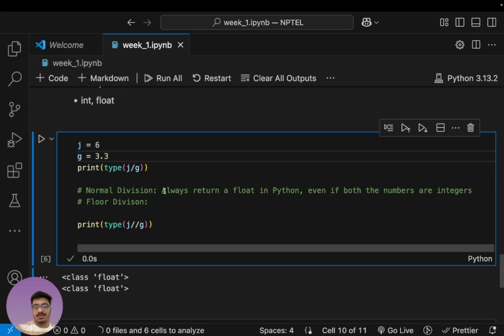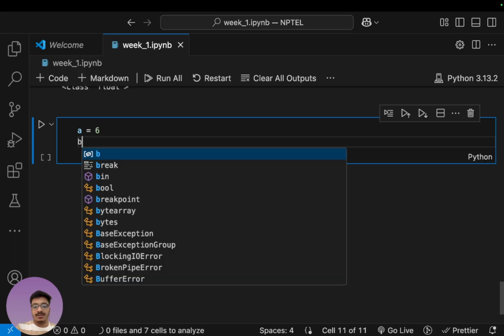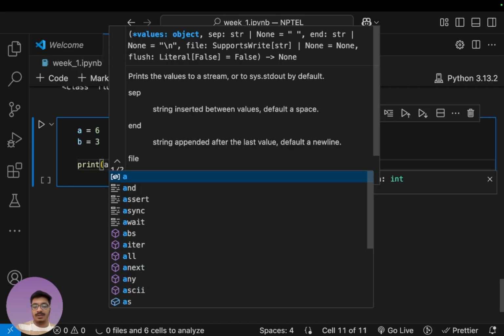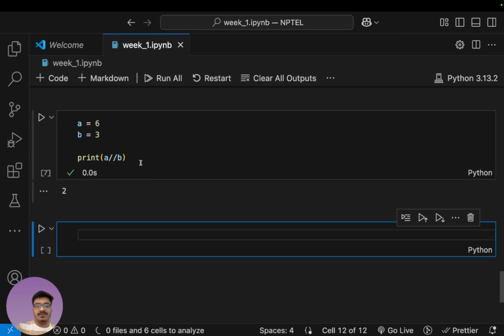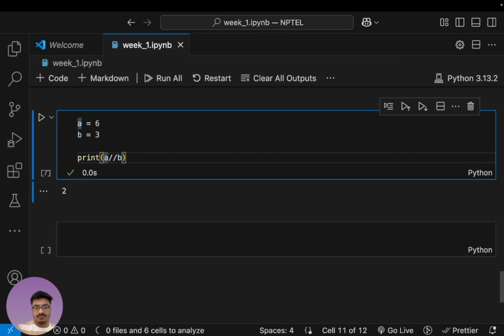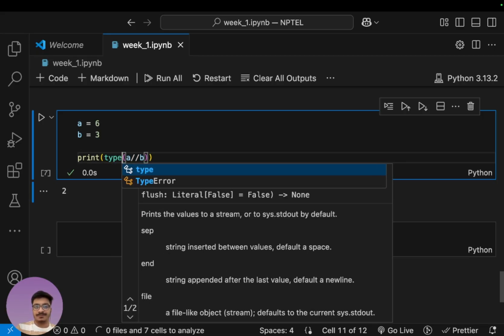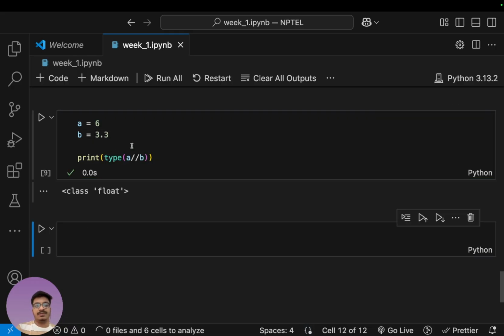I'll just show you. a equals 6, b equals 3, print a floor division b. This will definitely give a type of integer. If we do this with c, it will give us a type of float.